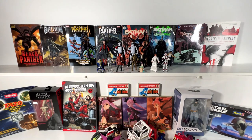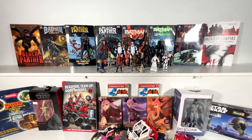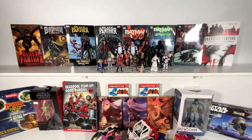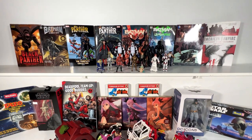It does. I don't know if the camera caught that, but it fires out discs. It forms plastic discs. Right, I'm going to turn off this hoover now. It has another disc in there as well. So it's got three of them in there. That's pretty cool. The other one do anything? No, the other one doesn't do anything. I suppose it couldn't really fire a dart at someone, could it? There we go. Although that would be fun.